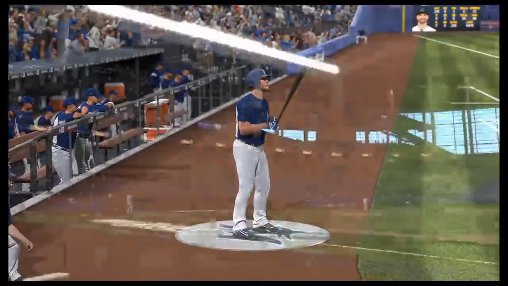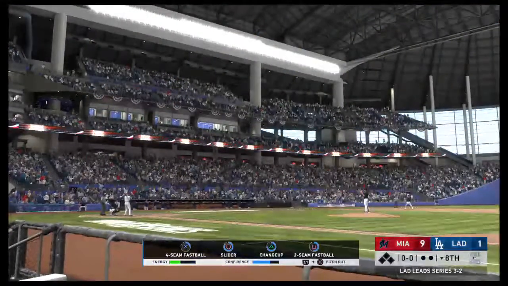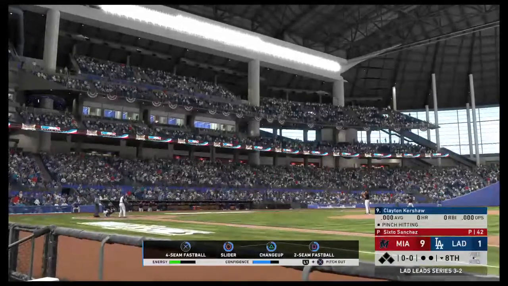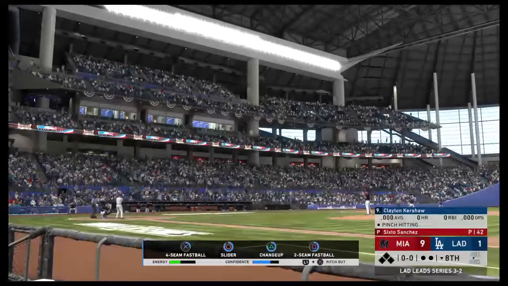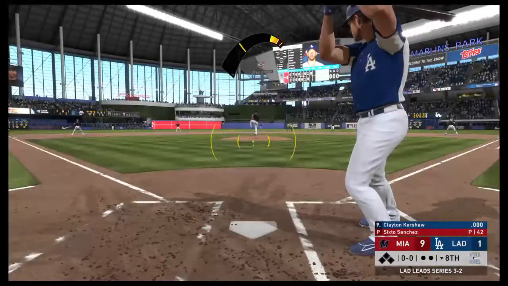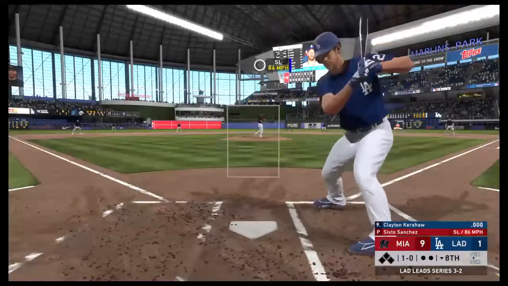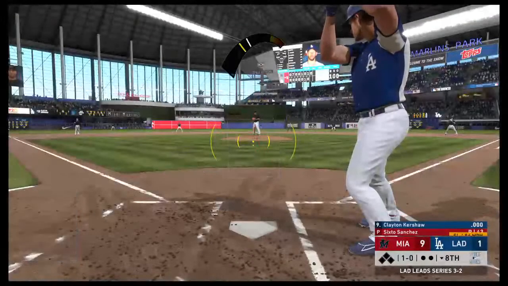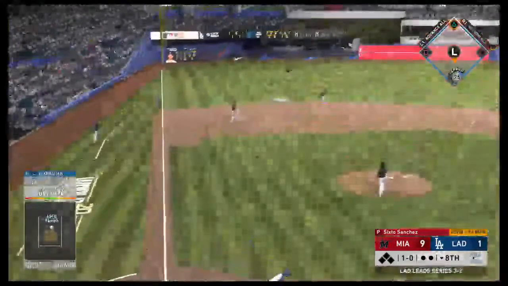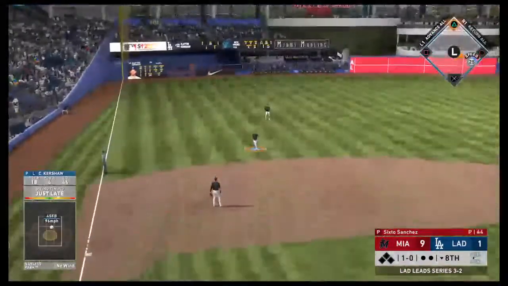Clayton Kershaw will try and get his glove back into it here as he'll pinch hit to lead off the home half of the 8th. First pitch here is a slider, but that's taken up and away for a ball. It's 1-0. That's popped up. Rojas shading to his right. One out.